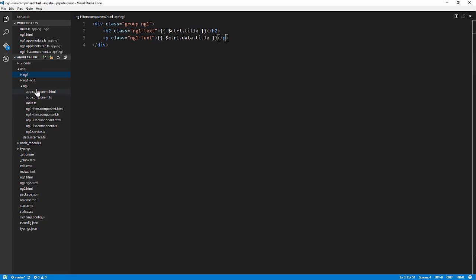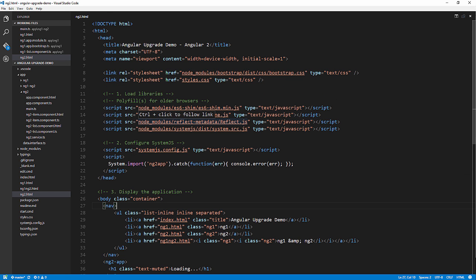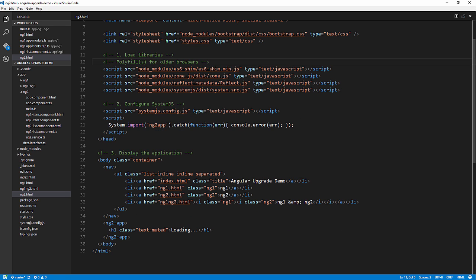If we take a look at the Angular 2, up here, what we need to bring in, of course, are the polyfills so that Angular 2 can work with some older browsers. So we've got that directly out of the quick start. And then down here, we're using system.js as the component loader in order to load each one of the components. So there's no script references here to the different modules that we load in for Angular 2. That's all maintained through the module loader. And in this case, we're using system.js.